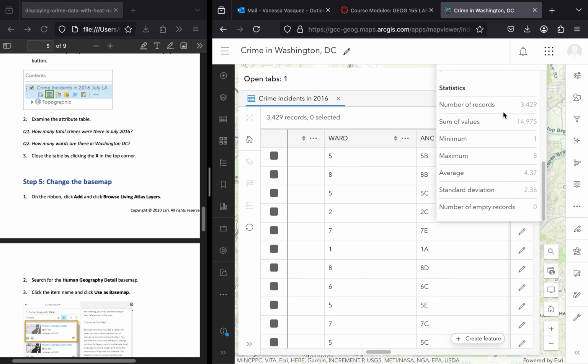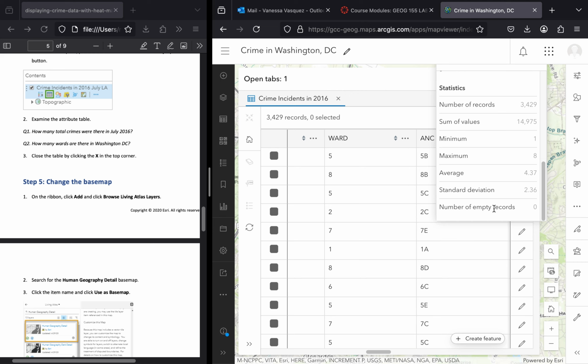So again, like I just mentioned, it tells us the number of crimes recorded in the records, 3,429. And here we have our minimum value for the ward and the maximum value for the wards. So that is where you're going to get your answer from. So how many wards are there in Washington, D.C.? Well, based on the statistics of that field, the ward field, it states there are 8 wards.